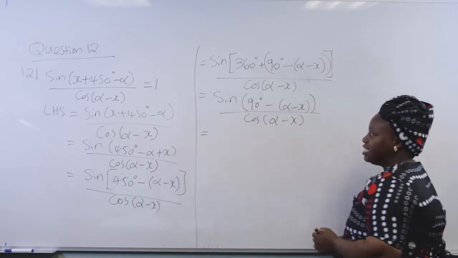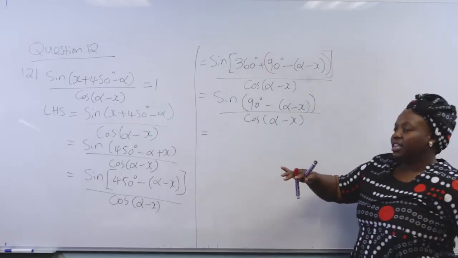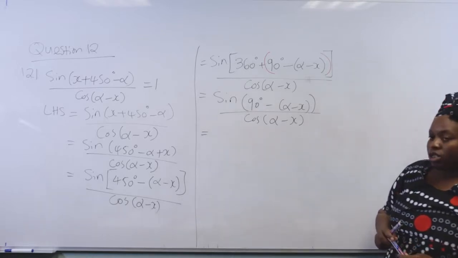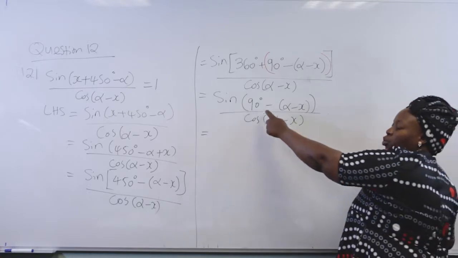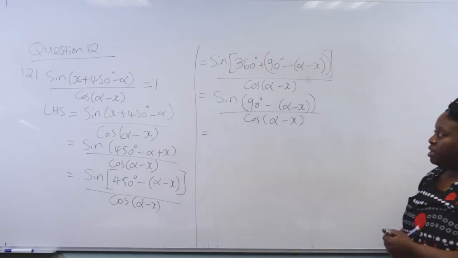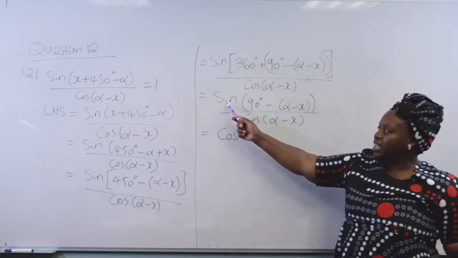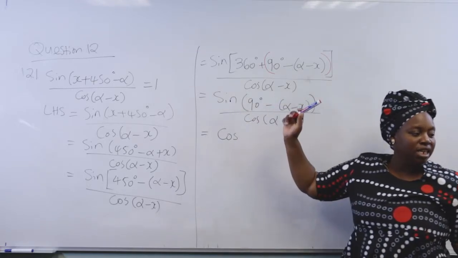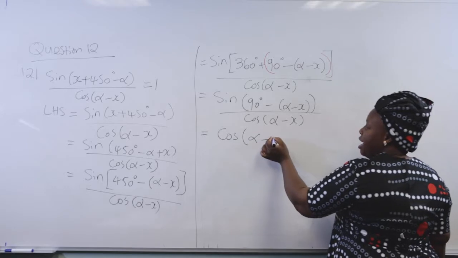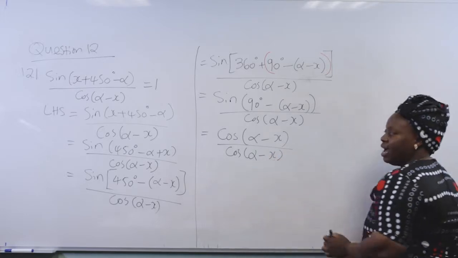Remember I said sine is the wife while cosine is the husband. So in this case, we have a sine and we are in 90. It means that we have to use the husband, which is a cos. But we have to look at which quadrant we are in. 90 minus is in the first quadrant. All ratios are positive. So it means this is going to be positive cos, not sine anymore. Because if it's a wife, sine, and then we put a husband cos just because of a 90. There's 90, you always interchange the cos and the sine. So this is going to be cos of alpha minus x, which we divide by the cos of alpha minus x. Voila, we are at the same thing now.